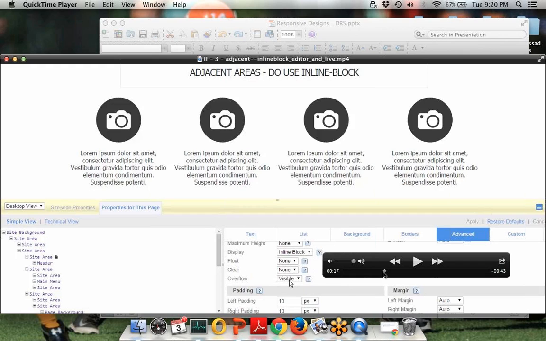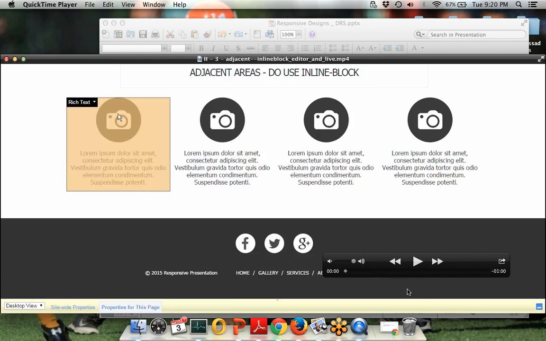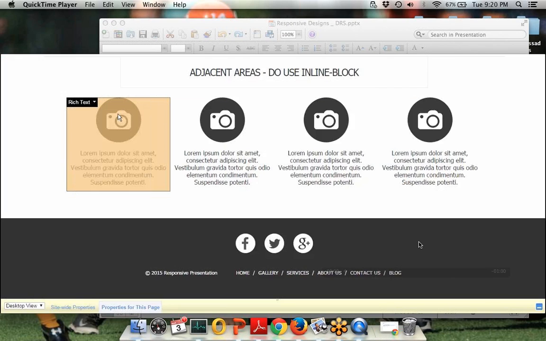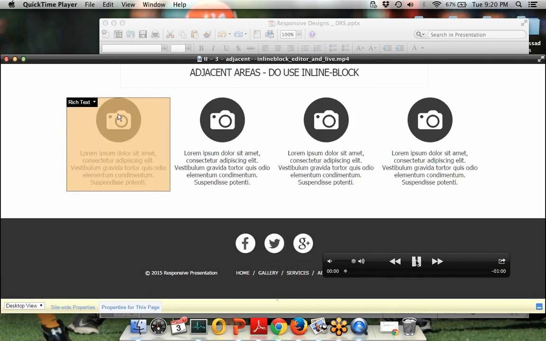It's a little easier if you want to get a little more exact what things are going to be. But both different versions are exactly the same. I'll play this one more time so it's just a little bit clear. This is a method I use when I'm putting different areas like this next to each other horizontally. So this is inline block, again, with adjacent areas, things to the left and right of each other.